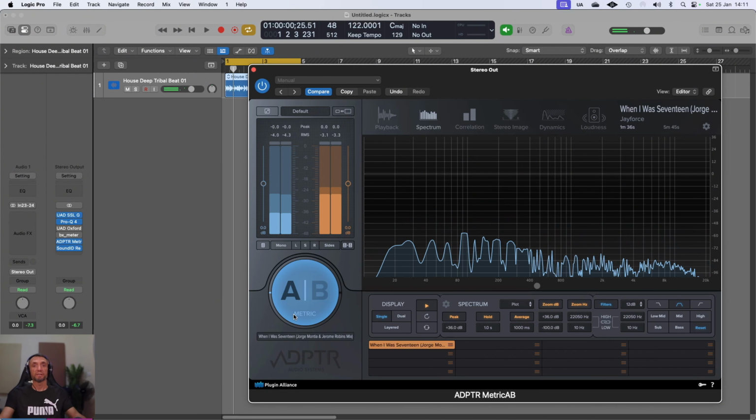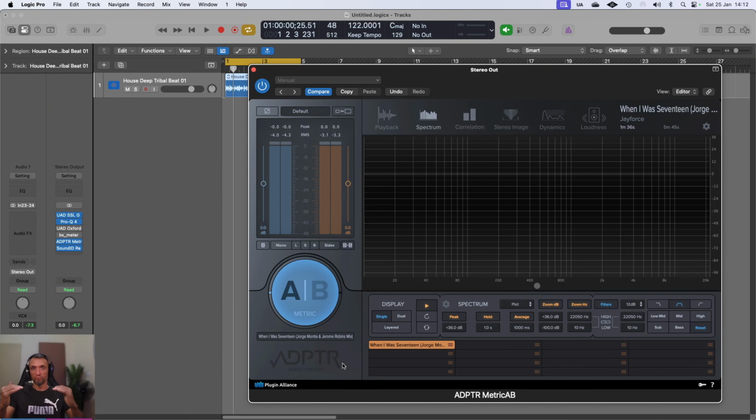you can notice that there is an extremely audible difference in level between my loop and that commercially produced track. So what this plugin enables me to do is to be able to make mixing decisions that will help me get my loop or track matching the commercially released track, so that when I send it off to the labels, it doesn't sound like it's lacking anything, and then hopefully A&Rs will notice your track and want to sign it, or DJs will want to play it because it's matched very well level wise and it sounds like a professional mix. So I'm just going to show you this now in comparison with the limiter.